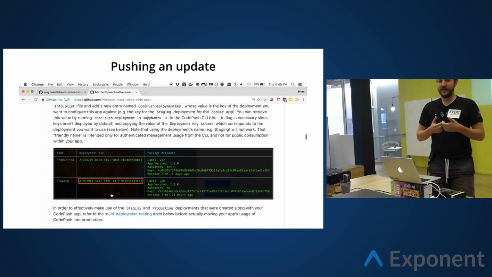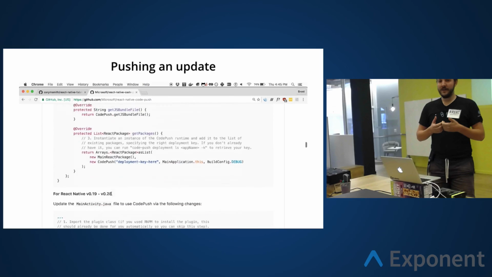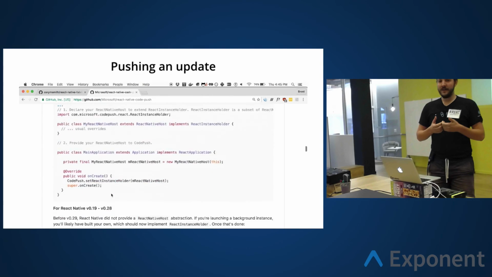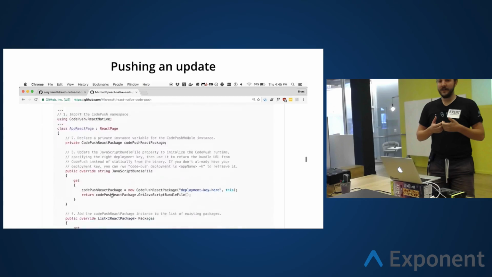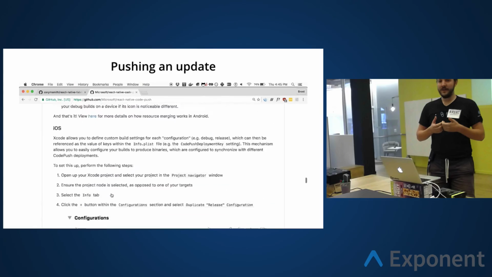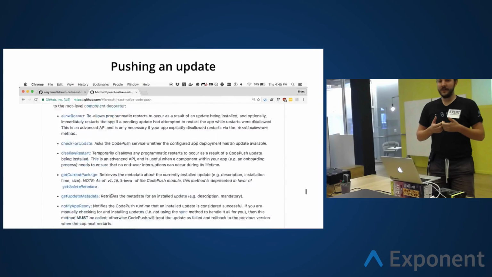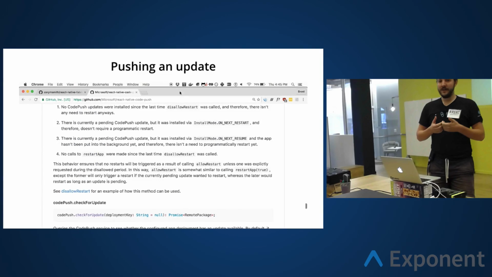That said, there is a non-trivial amount of setup associated with it, and the first time you do it, it is something that you should test extensively, because I've seen people deploy it and then realize, oh no, the code for updating the app isn't working. I set something up wrong, and now I have to publish a new version of the app. Or in the worst case, I've seen with, actually not with code push, but with App Hub, where someone published an update that broke their app in production, and it was unable to get new updates after that. So you do have to be careful in setting that up.